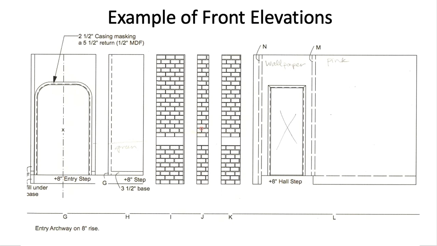Here is another example of front elevations. Now, these don't have as many dimensions on them, but it's okay because if they're drawn to scale, we can get that measurement using a scale ruler. So again, I just want to reiterate that every piece of the set needs to be drawn out in detail in these front elevations.